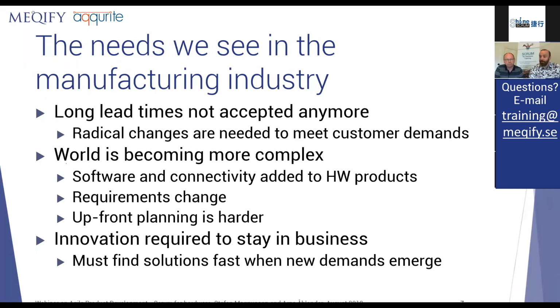Big companies, Motorola, who thought that Motorola would be non-existent 20 years ago? It was unthinkable. And this has happened over and over again. IBM, they are now a cloud platform provider. That's where they make their money. They built mainframes or typing machines when they started. So if you are not fast enough, you don't stay in business anymore.